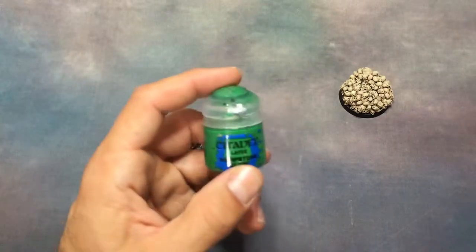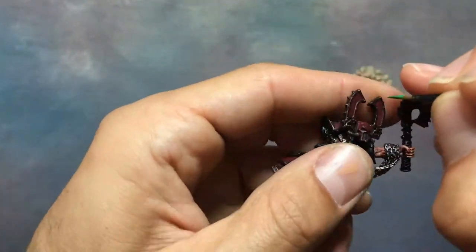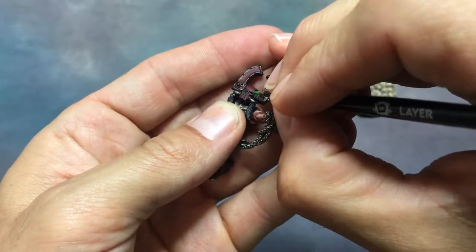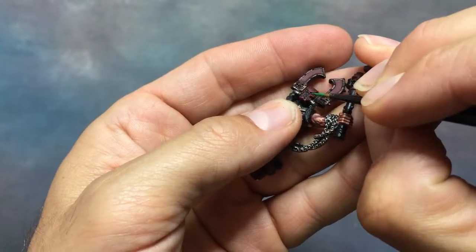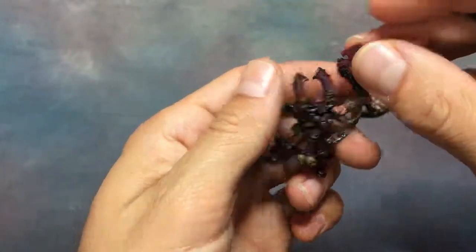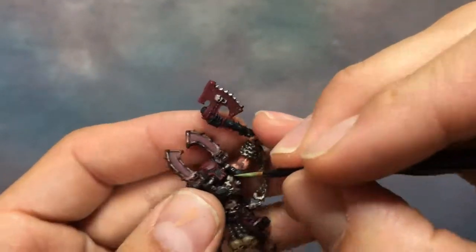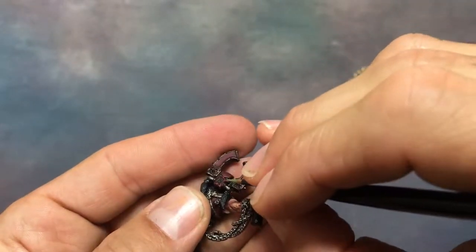Okay, so after that, I used some Warp Stone Glow, and this is going to go on the eye lenses of Kharn. As soon as we finished that one and that layer had dried, I just went in with a tiny bit of Skarsnik Green, just to add a little more highlight to those eye lenses.